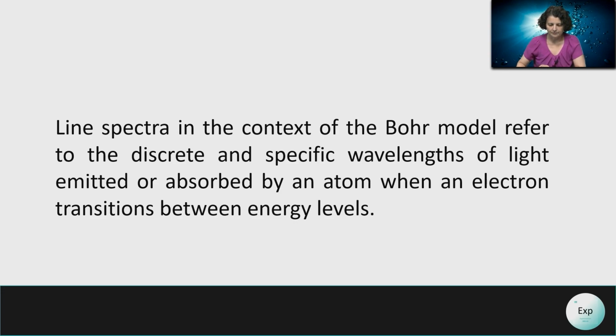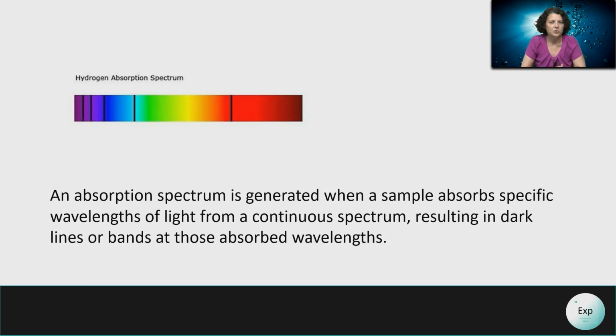So the only difference will be the direction in which the energy is communicated, but not the value of the energy that is used. When it comes to experimental details, we need to distinguish between absorption and emission spectra. If we shine a continuous spectrum of light on a sample that contains a small amount of hydrogen, then it will absorb of all those different types of radiation only a few wavelengths. And so those wavelengths will appear in our continuous spectrum as these dark lines.